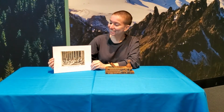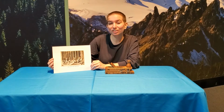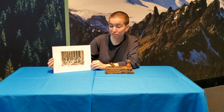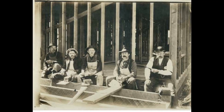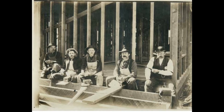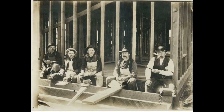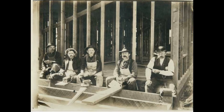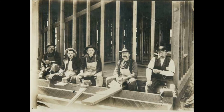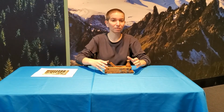Look at that. So this looks like a photo of a construction site. It reminds me of a lot of the construction sites that I see around town, kind of in the early stages of construction where they're just building the frames of a house. And I also see some tools like a saw and some just blank pieces of wood lying around, which also gives me a clue that this is a construction site. And one thing that I notice in this photo is that there are lots of pieces of wood that are very straight and fitting perfectly together. And that gives us a little bit of a clue about this object.